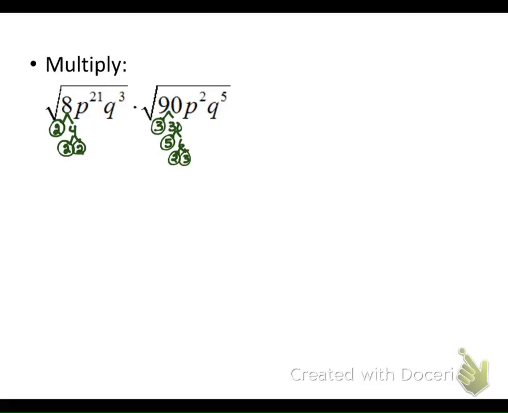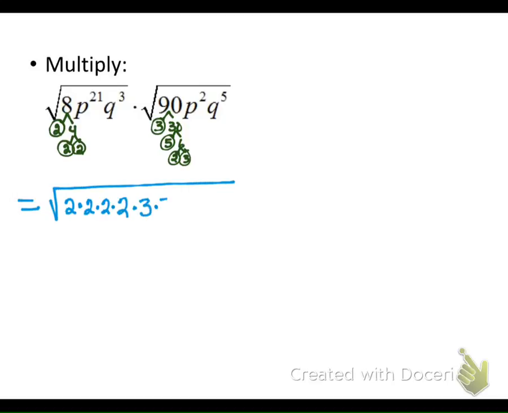I was thinking of different factors. I would have done 9 and 10 to start off with. Isn't that funny? Okay, so now we're going to come down. When I multiply square roots, where do I put all of my prime numbers? Under the same square root sign. So how many 2's am I going to have to write under there? 4. How many 3's? 2. And then how many 5's? 1.